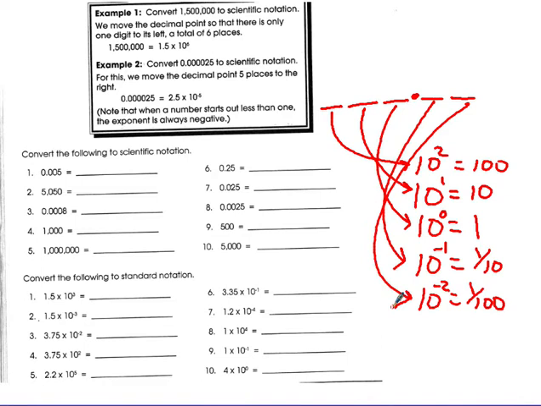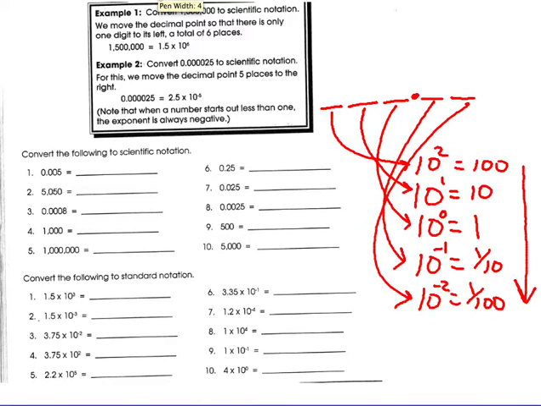So when we go down on our exponents, when we divide by a 10, we actually subtract an exponent. When we divide by a 10, here, we're just dividing by the 10. So this should help you see where the place values are. Now let's go ahead and look at our problems and see how we can use that.